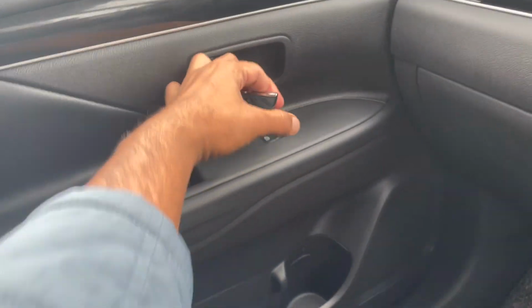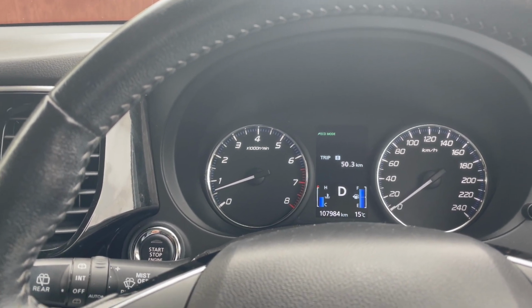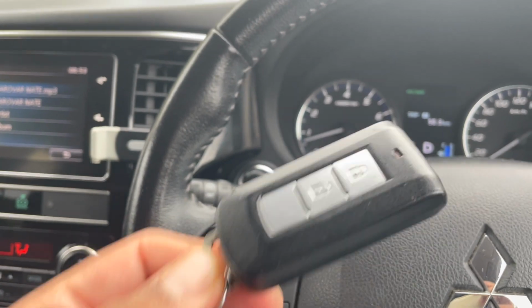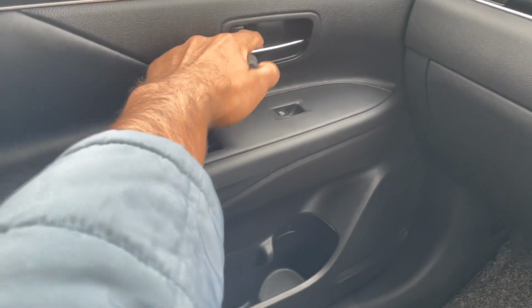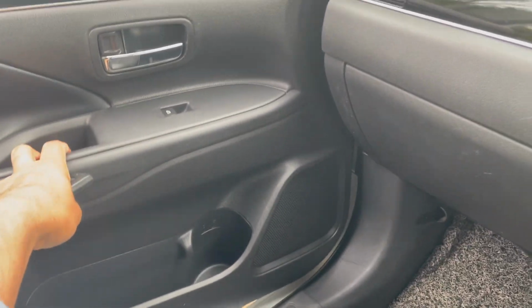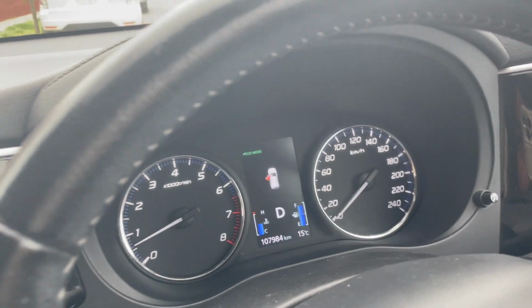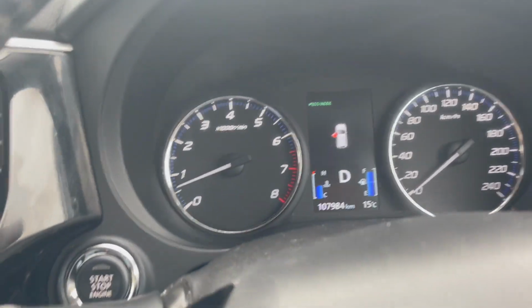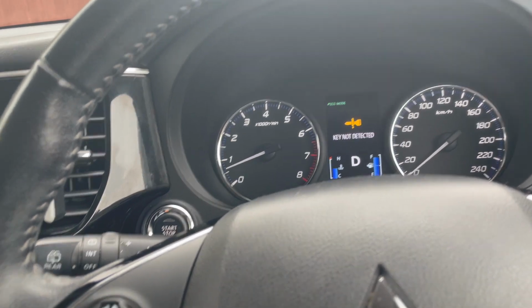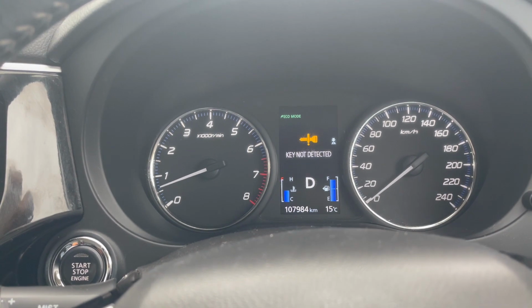But sometimes when I open the door and close it again, it starts showing again. So this is the problem with the key. As I bring the key closer now, it's gone again. So let's see. Trying the door again. No, it's not coming now. Yeah, see, now the key is in the key pocket there, so the error is here. So every time we open the door or close the door, this error comes up.